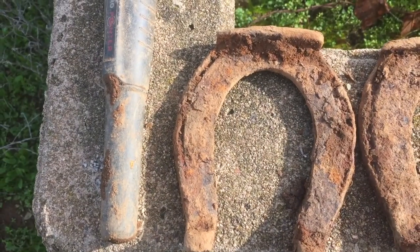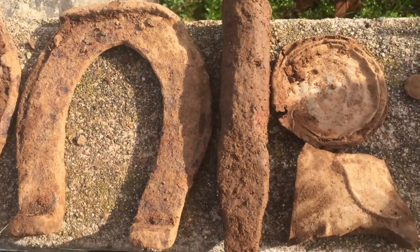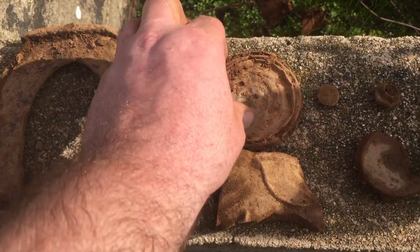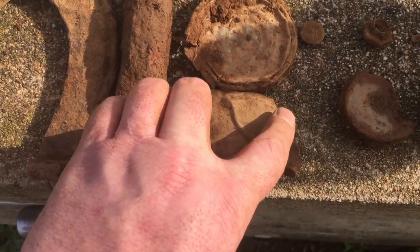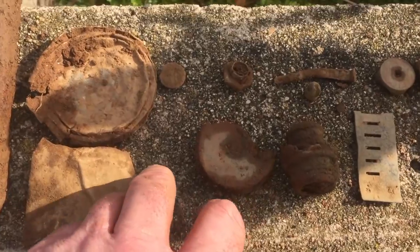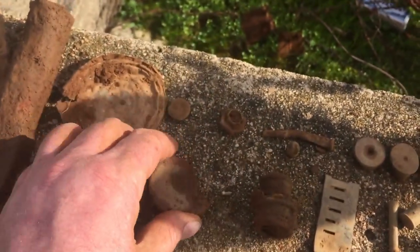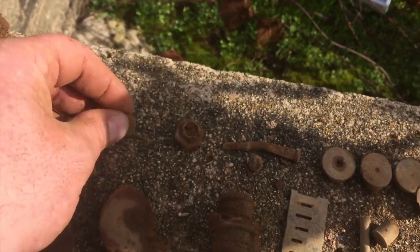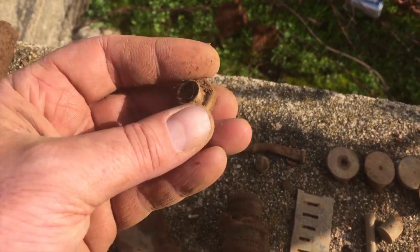Okay, so we got 1 homemade horseshoe, 2 really cool homemade horseshoes. This big iron chisel. It's pretty cool. This is a smashed mason jar lid. It's probably just go in the trash. This is a piece of crockery with a leaf on it. Pretty neat. Piece of World War II bomb fuse. This is a steel button that I found in a hole with something else. Another one of those Schrader valve thingamajigs.